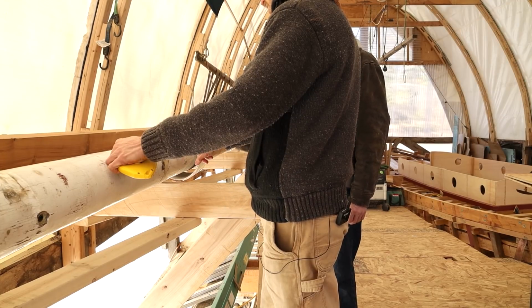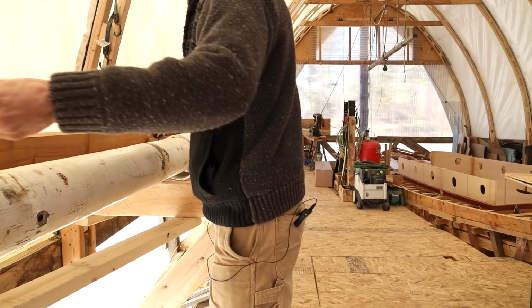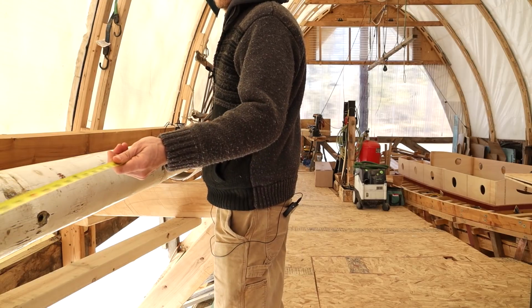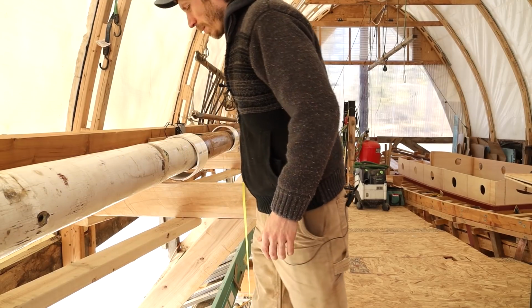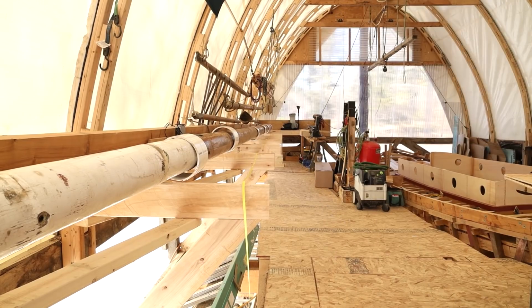So I think if we cut it at 32, would be fine. Okay. And then what does that leave us at the other end? We are just under 11 feet. Okay. So you said 11 feet? Yeah, so it's less than 11. It's like a couple inches less.